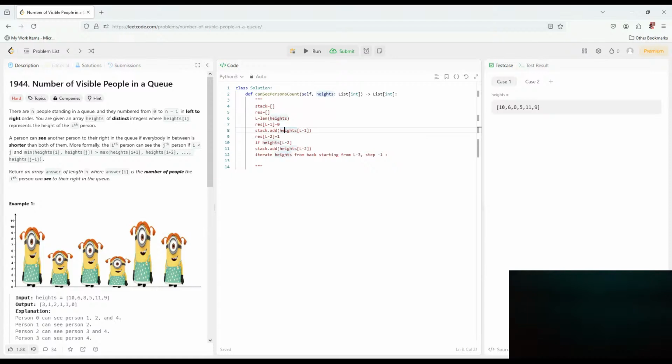So what we are adding to the stack is a list of heights and index. Right? Because if we pop, we have to know which one this is. Okay, let's see.